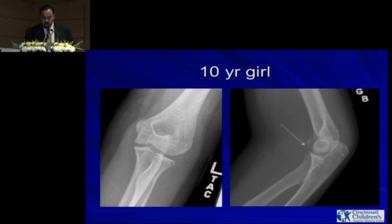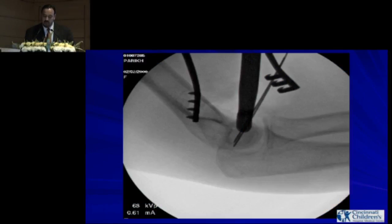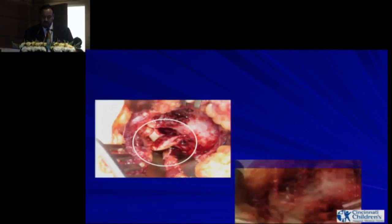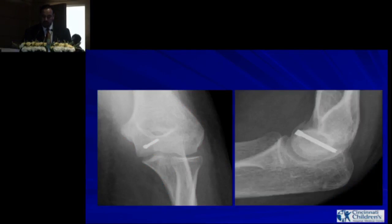This 10-year-old injury — what do you think is wrong? There is a small piece here: this is a trochlea fracture. On the CT scan you can see a flap of trochlea. If you look at the literature, there are no reported cases, but it doesn't mean it doesn't happen — you have to treat it. This was treated with an arthrotomy and fixation with headless screws. All shear fractures, whether through the capitulum or trochlea, are treated in a similar fashion. The patient did well, but the key is to recognize the injury.